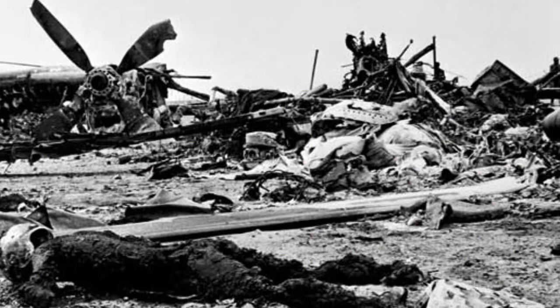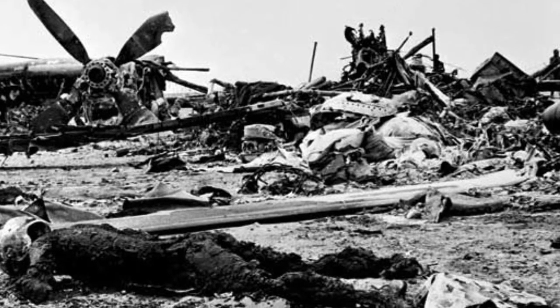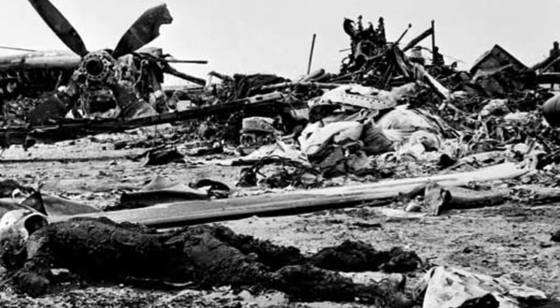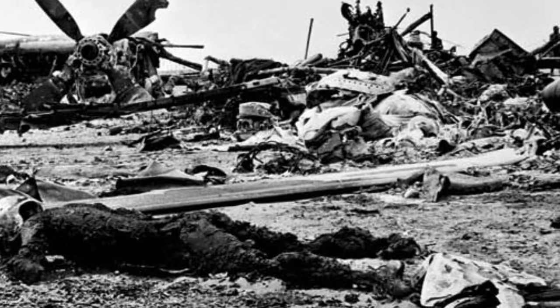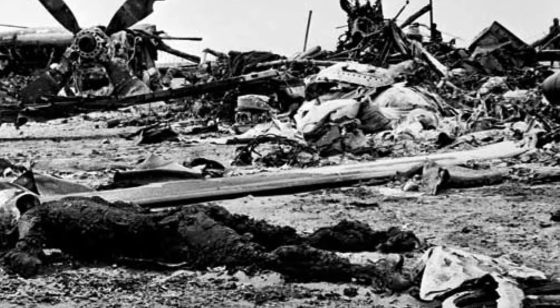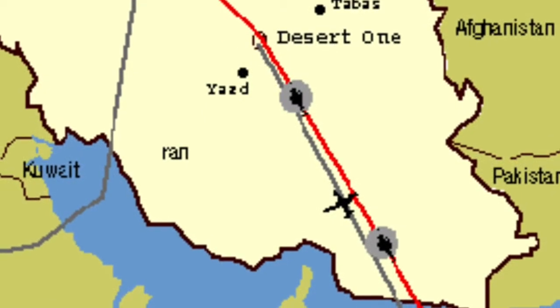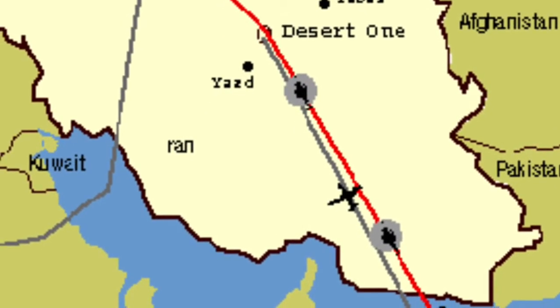On the night of April 24th, 1980, Operation Eagle Claw was put into action. It was classified for a few months after it was completed. There were reported to be major errors in the planning and execution of the operation. There was failure in the raid due to inadequate training and maintenance, as well as poor contingency planning and intelligence.